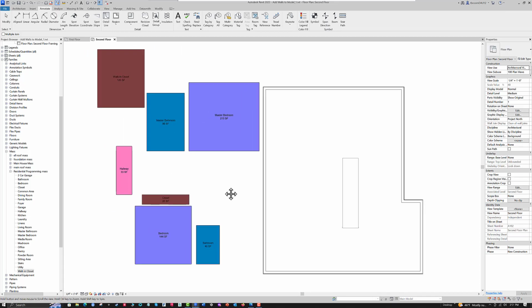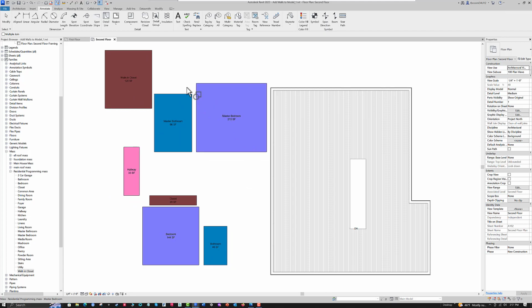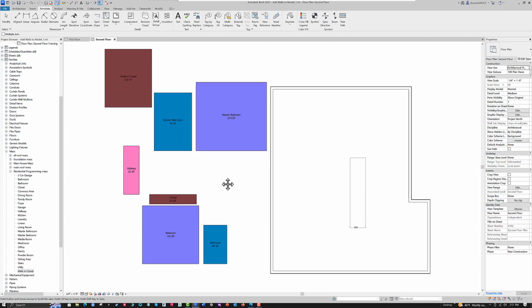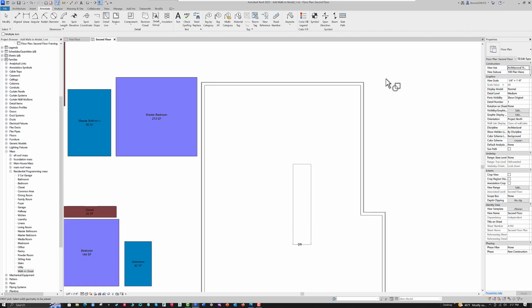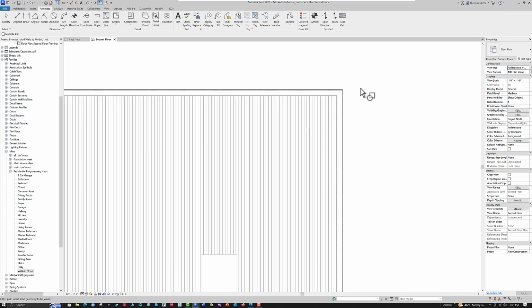And to save time, I've gone ahead and I have already dragged out some of the mass elements I'm going to need on this floor. I also have a shaft that I created for my stairway. And if you remember correctly, I showed you that the floors were sticking through the walls in that earlier video.